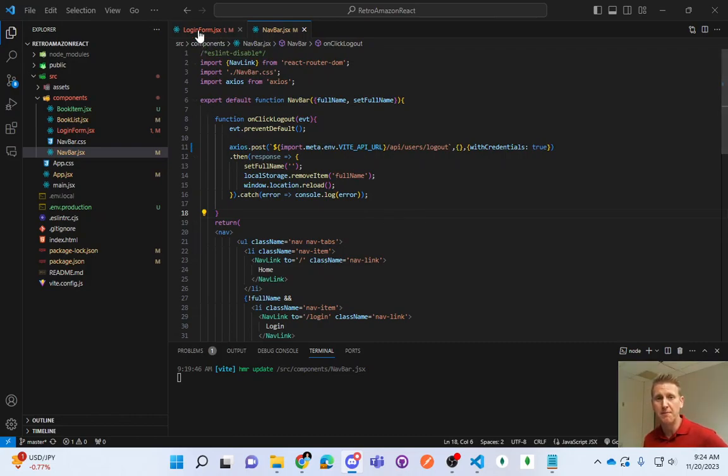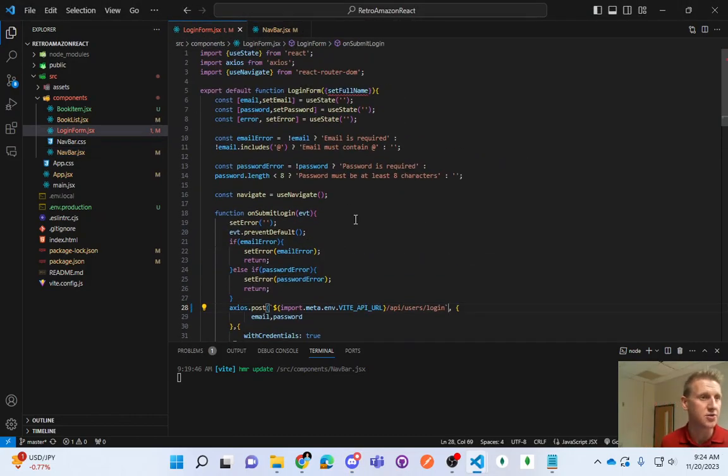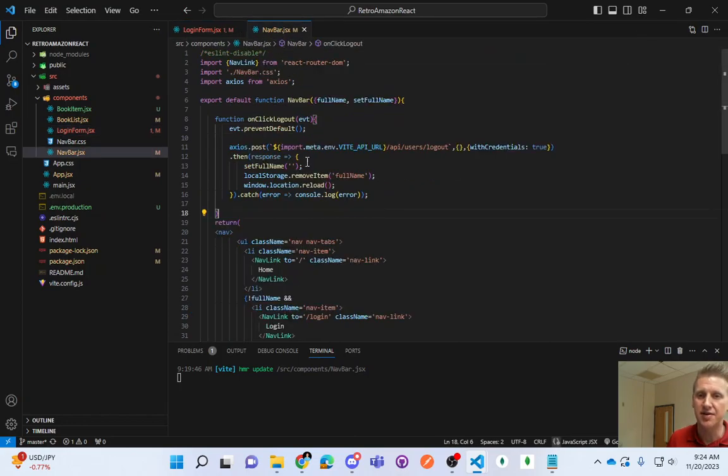You did notice Trey stored the whole user. I think that's what Atticus was mentioning: why don't we store the whole user? I'm not doing the whole user right now. I just have a full name. Probably don't want to store the password. Make sure you don't do that. Yeah, that's right. You definitely don't want it. You don't even want your backend sending back the password.